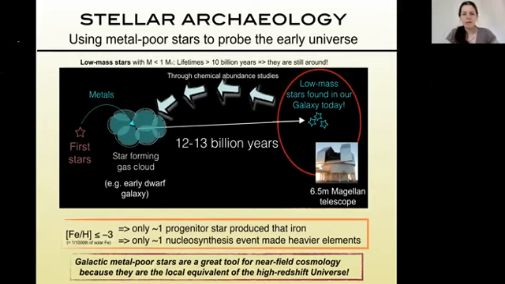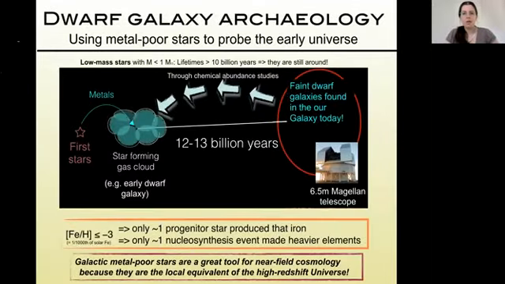Now, here I have used low mass stars as an example, but I want to extend this now to dwarf galaxy archaeology, where we take not just individual stars found in the halo, but we take entire dwarf galaxies, and specifically the very faintest, the ultra faint dwarf galaxies, and many of them, of course, been discovered in Cambridge. So I don't actually find dwarf galaxies myself. I try to find stars or discover more about the stars in them.